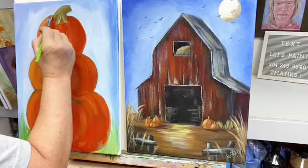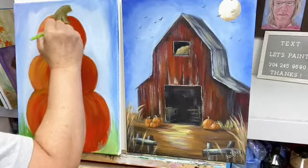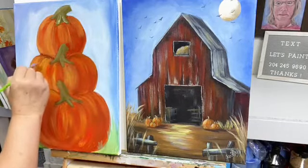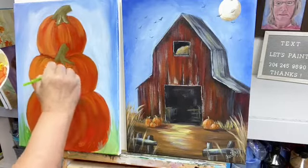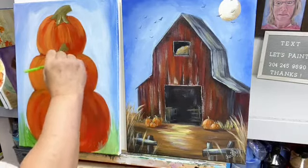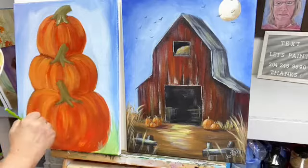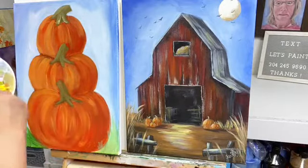Yellow, orange, and white. Popping in just some more light. And there'd be a little bit of light up here on the top. There'll be a little bit of a shadow there underneath. And this isn't a perfect portrait of a pumpkin. This is just for fun. Little for fun painting.